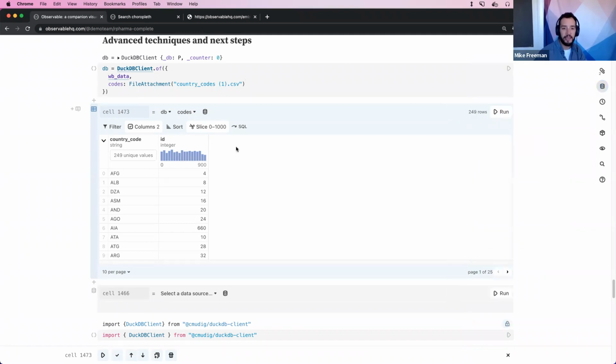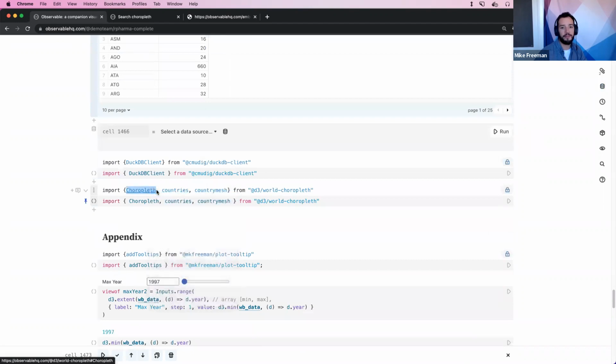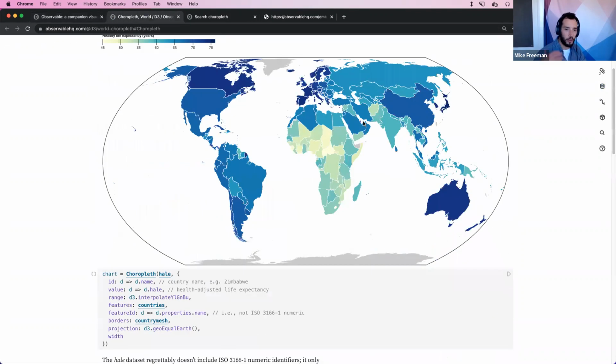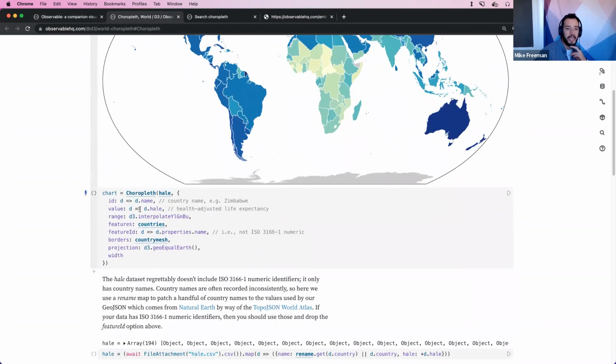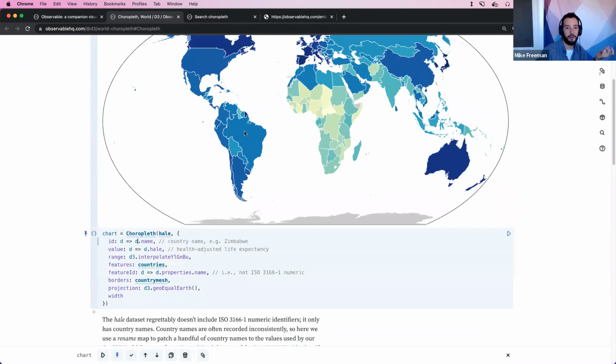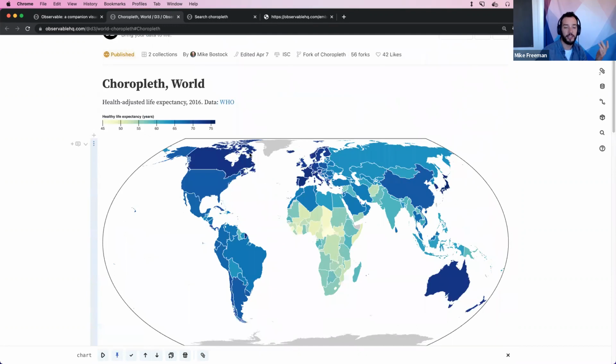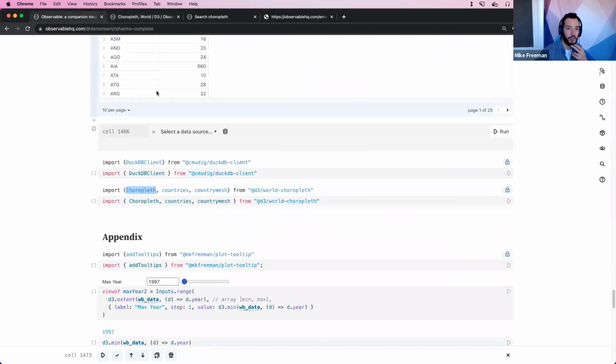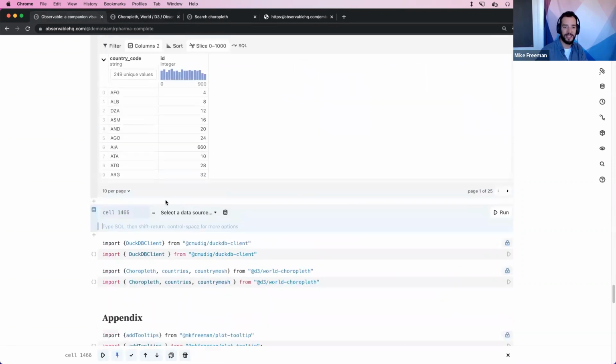So the tricky thing is that if we want to make a choropleth map, we can look over at this example. A great way to recreate something is just make your data look like this data. And here, the challenge is that in the data, each one of the countries has a name, and matching by name can be quite challenging, all sorts of capitalization issues or spacing, full name, short name. But this data set also has an ID associated with each country, a numeric ID that we can try and leverage. We've got to join that onto our data set, which should be doable in SQL, though my SQL is admittedly not super strong.